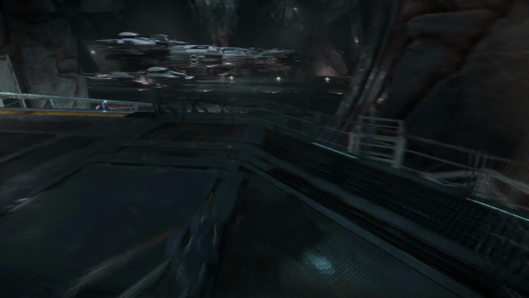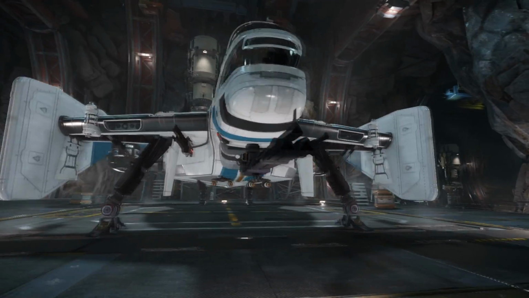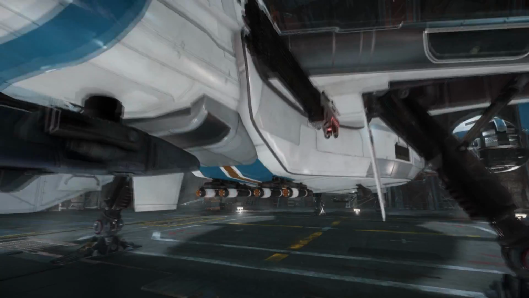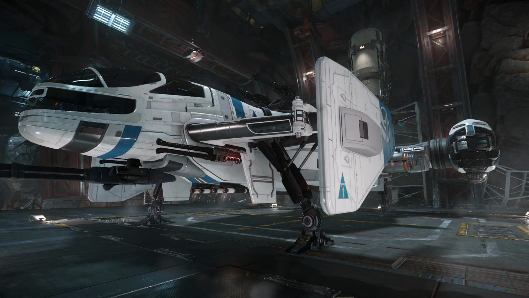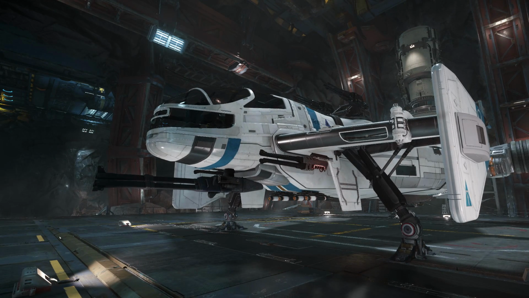Today I'm going to be doing a walk around of the Cutlass Blue. It is the police variant of the Cutlass series. Now this one is probably going to be one of the top bounty hunting ships. It's got the two Sucker Punch distortion cannons for disabling the power, the Badger repeater on the front, the 4 missiles on the bottom, and then you've got the 2 neutron guns on top. This is all about disabling your target as fast as possible.